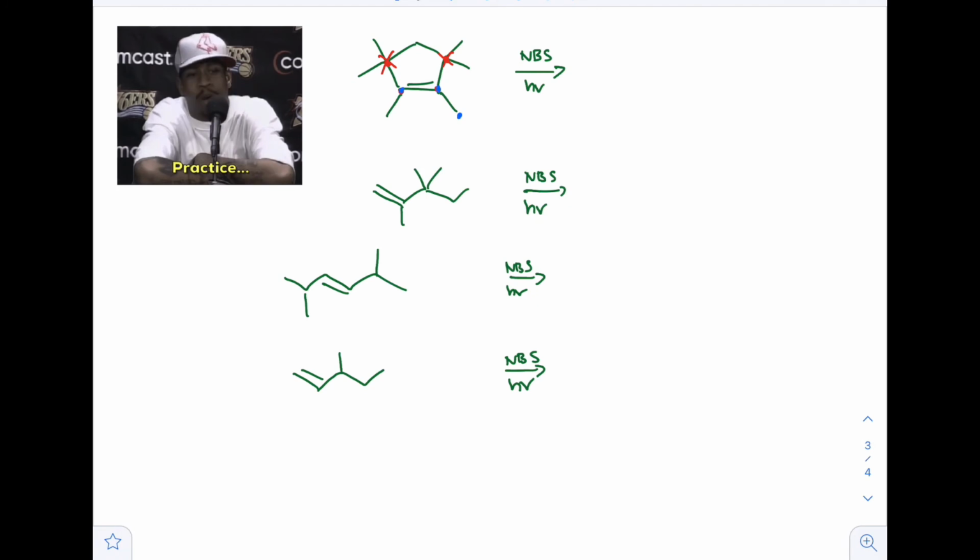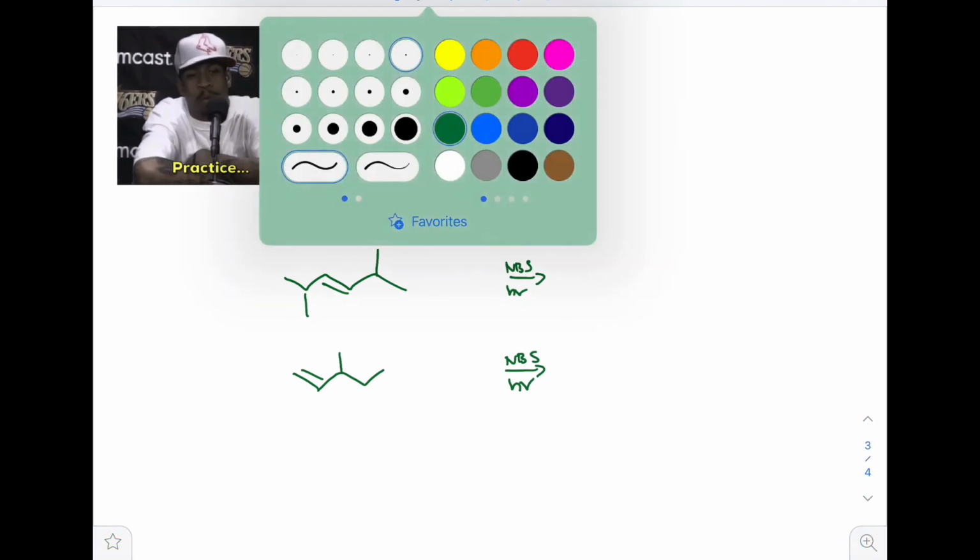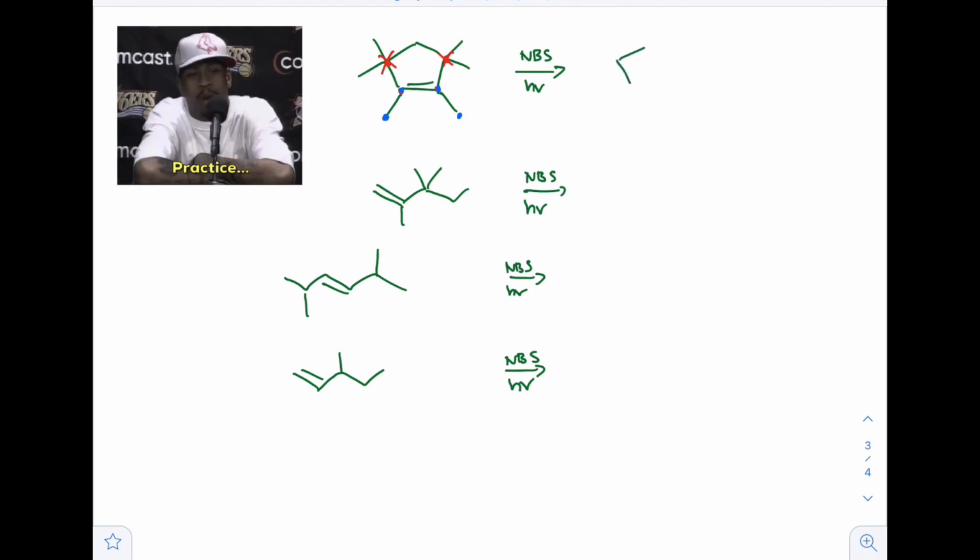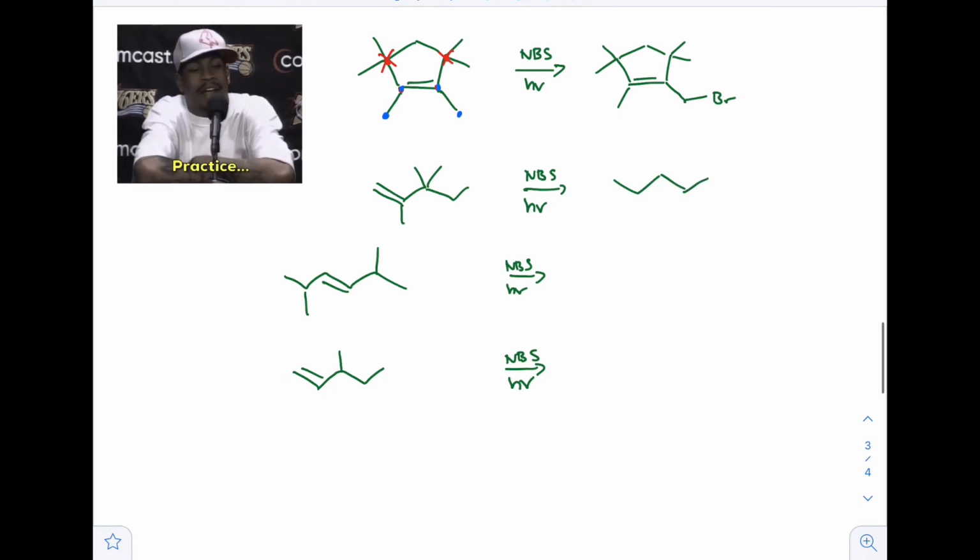Now these blue dots right here, in this case, they have allylic hydrogens and therefore are options to proceed using NBS and light to give us an allylic bromide. Okay, so the allylic bromide would look like this, and this is the product based on keeping the pi bonds in the current positions. Okay, so we'll take a look at the resonance structures after.